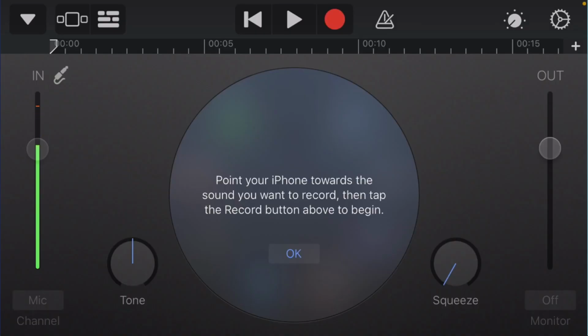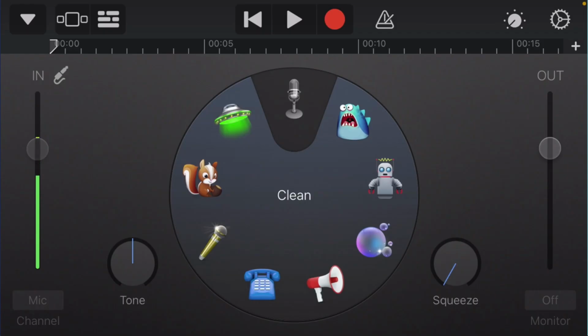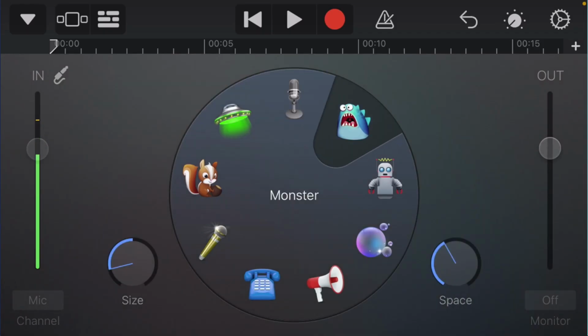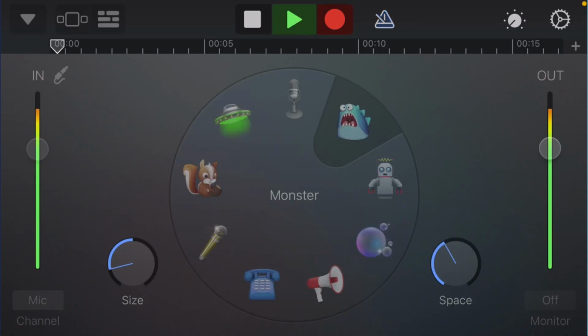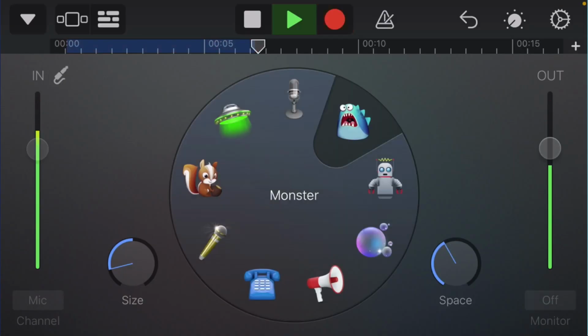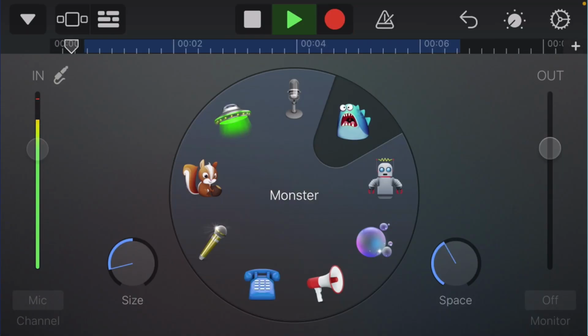So in here, I'm going to do something random, and let's play for a little bit. Let's start recording. 1, 2, 3, 4. And for example, I'm just going to do some random stuff. Wake up, this is your ringtone. So, okay, that's good. Of course, you'll be able to play it if you want to.